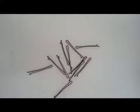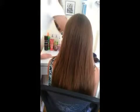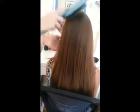For this hairstyle, you're going to need some bobby pins, a hair tie, a brush, and the last thing you're going to need is a sock bun. Okay, so the first thing you need to do is take your hairbrush and brush out the hair.